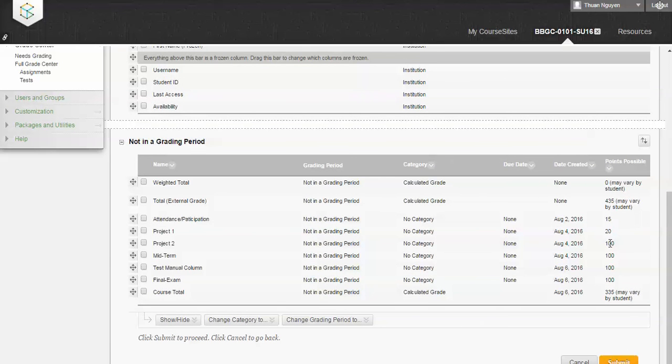Okay. While we're in the column organization, you will notice that not all of the points possible are matching. The points possible will show the student what they made out of the possible points. To clarify for the student, I would highly recommend you go back and edit these individual columns and make sure that they are in the right grade percentage. So let me go ahead and click Submit.